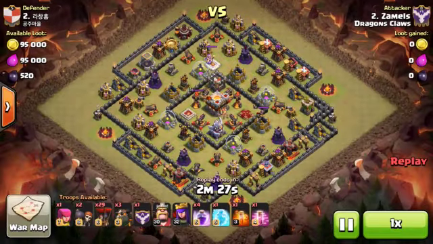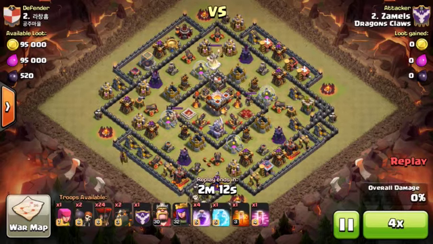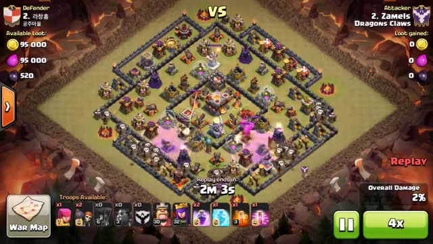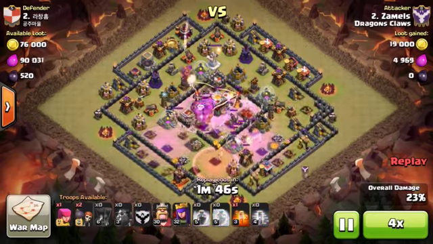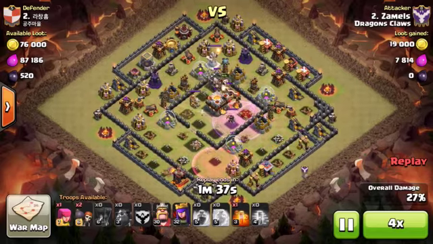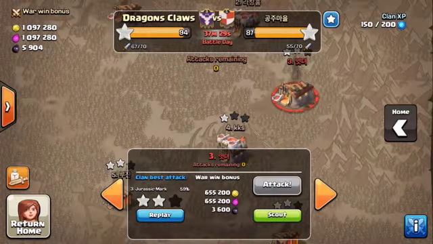And here on City 2, this is MJZ running Zamels against an 11 with a whole bunch of hounds and loons. The loons pretty much get decimated, but he got close and did get the town hall, but he was only at 28%, so he had a little cleanup to do, but was only able to get 48% with his cleanup. And then here's Mark.